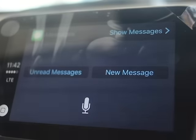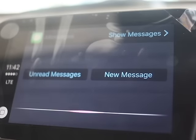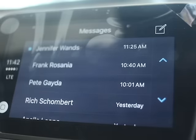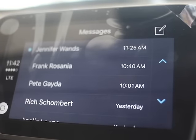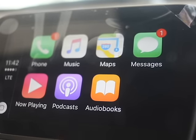Text messages — you can hear unread messages or create a new one. [Siri demo] 'Create a new one.' — 'To whom should I send your message?' You'll see that's a way you could also send a message. You can't actually read the messages because of, obviously, safety. But Siri will read the message to you and you can speak whatever message you want to send.